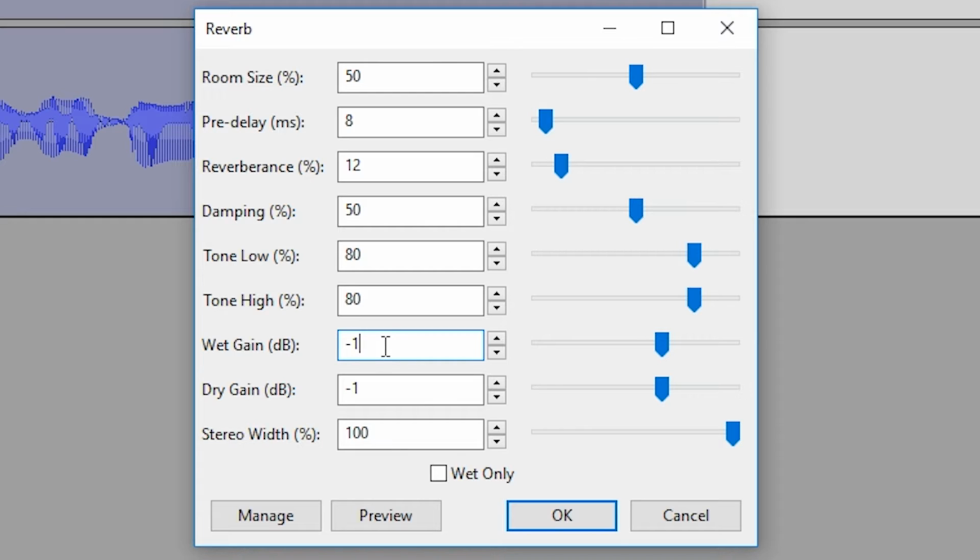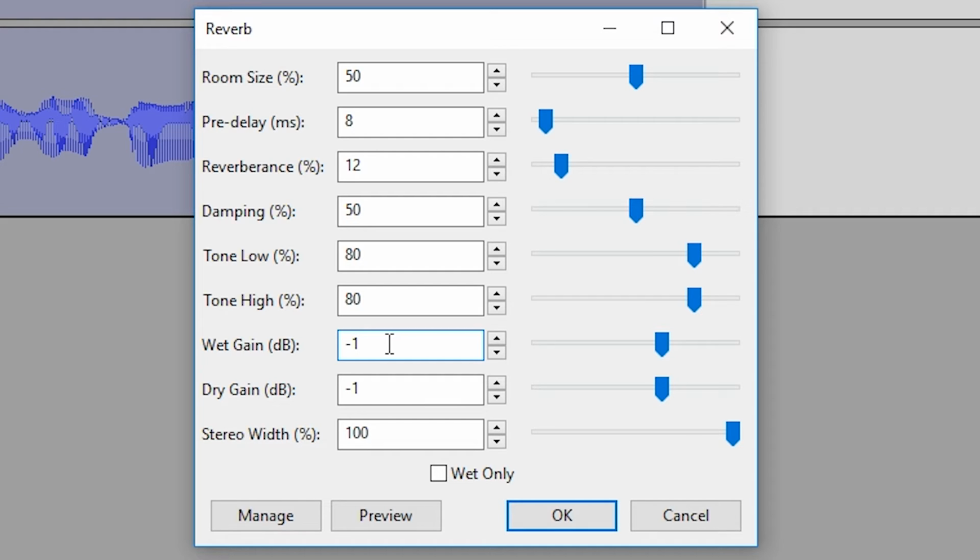The next two settings we're going to be looking at share some similarities. They are the wet gain and the dry gain. The wet gain is going to focus particularly on the actual reverb sound, while the dry gain is going to focus on the original sound. By increasing the wet gain, we're going to be increasing the sound of the wet audio, which in this case is the reverbed audio, and increasing this above the dry audio is going to make the reverb sound louder, and the dry gain is going to do the opposite. It's going to increase the volume of the actual original sound.